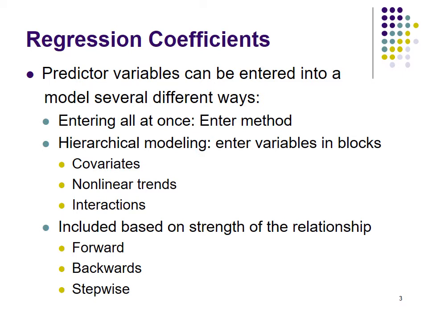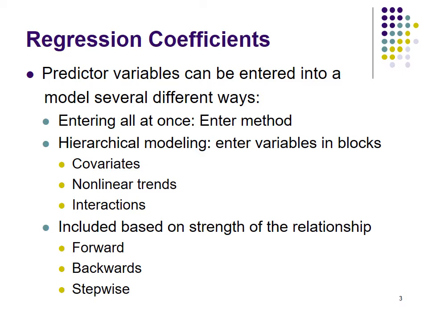Now again, the difference between hierarchical modeling and enter method is that enter is just looking for unique variance explained. So it's a good initial descriptive study of something you're not really sure about based on theory. Hierarchical modeling is explaining all variance in the outcome that is being predicted by your predictors. So hierarchical modeling is going to give you a more powerful predictive model. Enter method is going to give you more information about the unique variance explained, so it's more useful to identify what are my big predictors in a new setting.